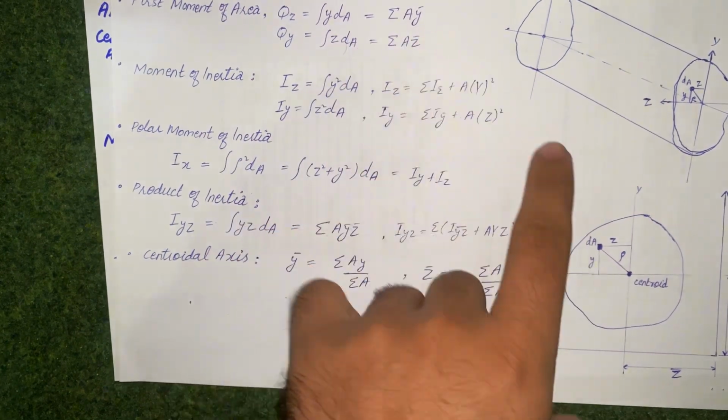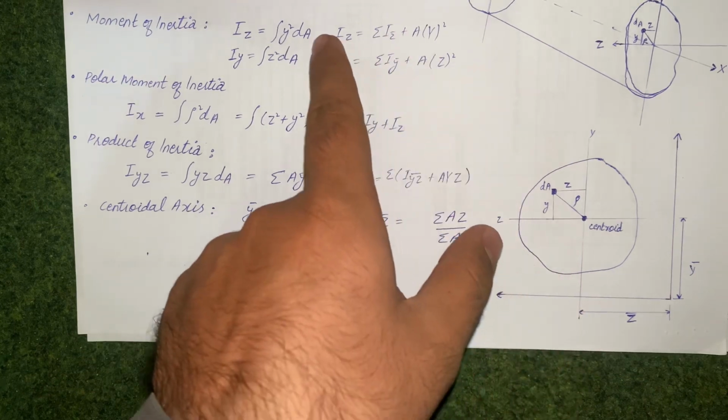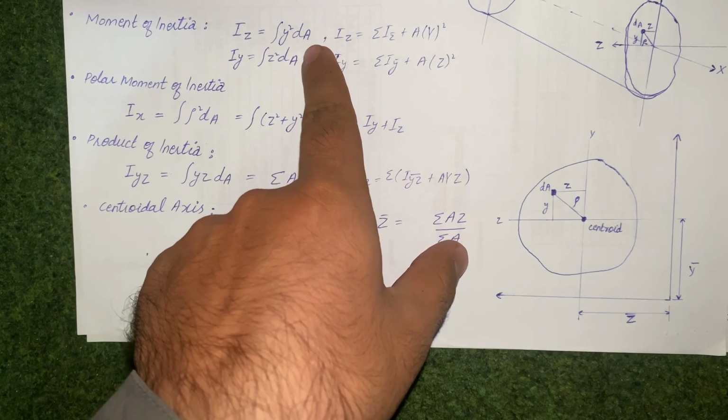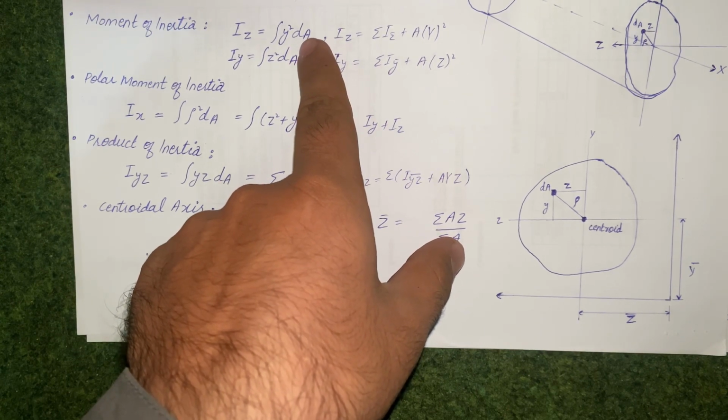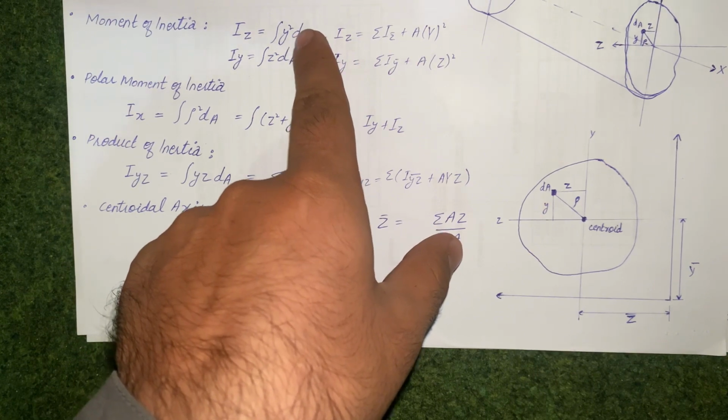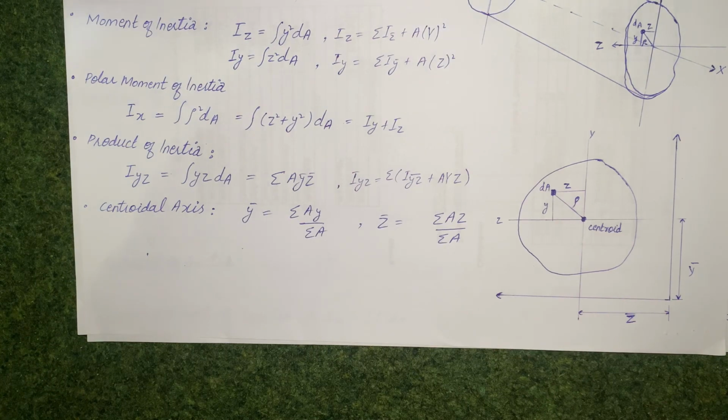Now the third one is the moment of inertia. Moment of inertia can also be called the second moment of area, because here we take the first moment and then the second moment of the area. Moment of inertia is a mathematical expression and a measure of the bending resistance of a beam, or in the case of a column, the measure of buckling resistance. The more moment of inertia a member has, the more its ability to resist bending moment or buckling.